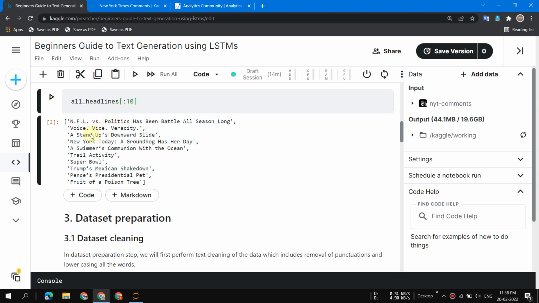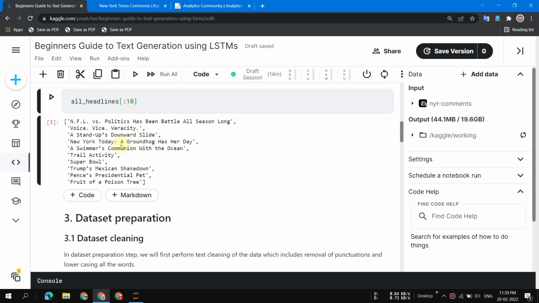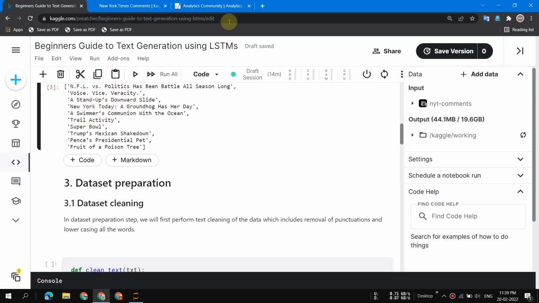Now our purpose is that we need to clean this dataset, because there are so many dots and all these things. We definitely need to remove them. The process of removing these dots, commas, and other punctuation is basically the process of removing punctuation.